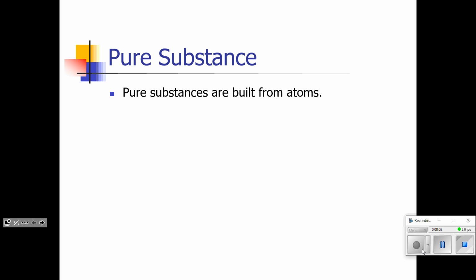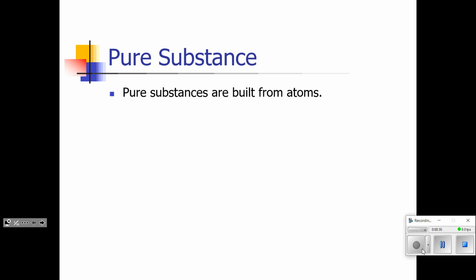Okay, this is the recording for Thursday evening's homework, and this is an extension of what we were talking about as far as physical and chemical properties and how to identify the characteristics of things, and physical and chemical changes and how to identify what is happening. Those physical and chemical changes can help you determine what a substance is. So first of all, we'll start with pure substance and its definition.